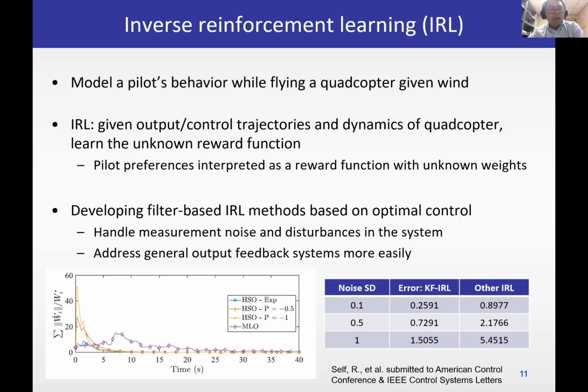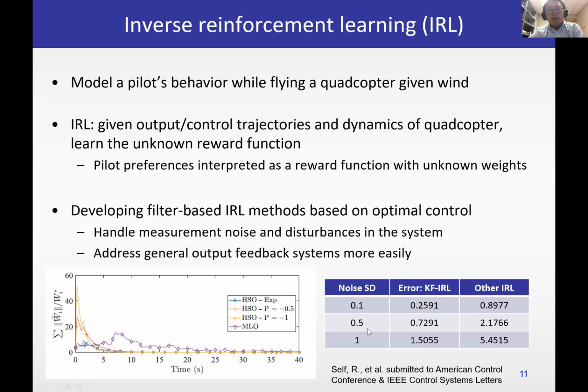Here are just two figures showing that what we developed actually works in a simulation environment. What's plotted here is Wi tilde, the weight we estimate minus the true weight in our simulation. So you can think of that as an error. And we divide by the true value to give a percentage error. You can see all of these errors are going to 0. You don't have to understand what all these curves mean, but they are all variations of the method we developed. They have different convergence properties, but they all converge to 0 when there's no noise.